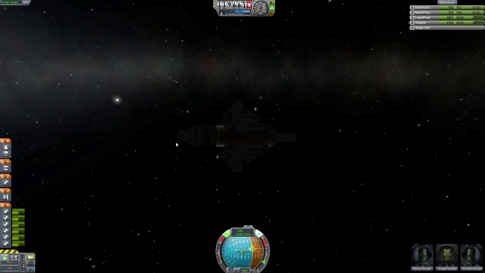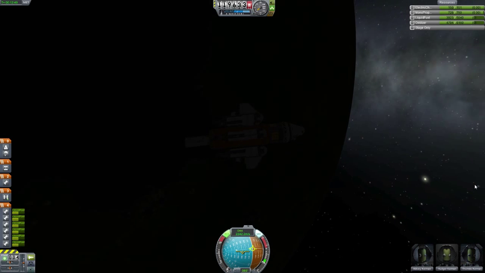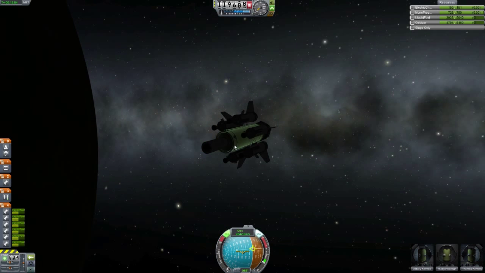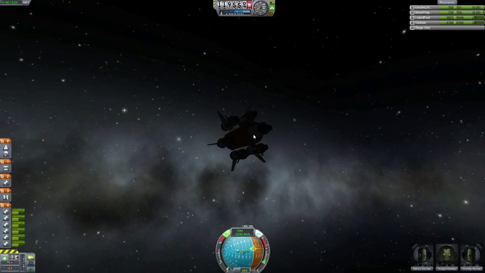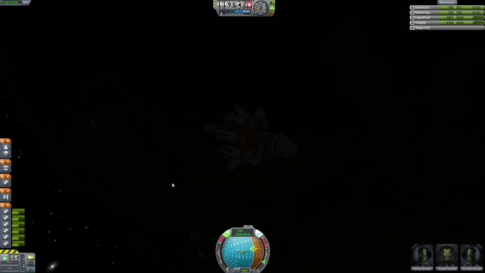Well, we got about half our liquid fuel on that outer stage. And we haven't even touched our nuclear engine or main fuel tank. In fact, if I wanted to use that as additional thrust for getting out of here, I could totally use that at this stage. So there we go. My package is up.